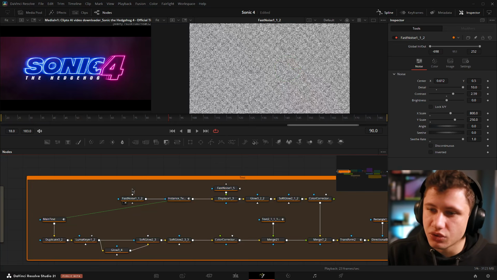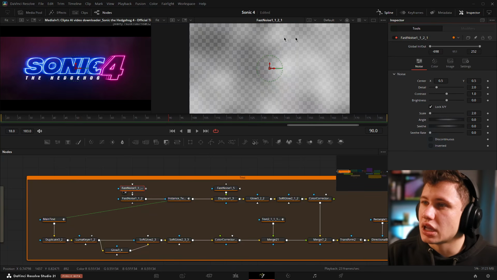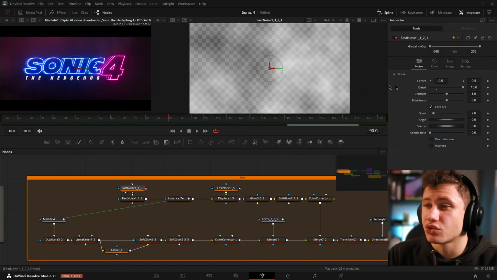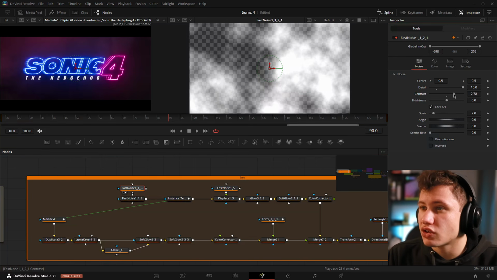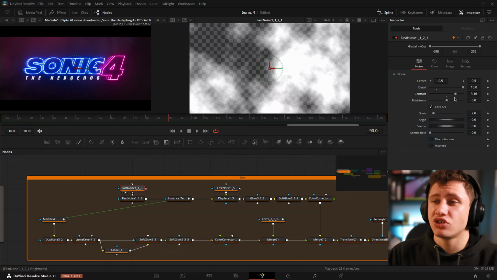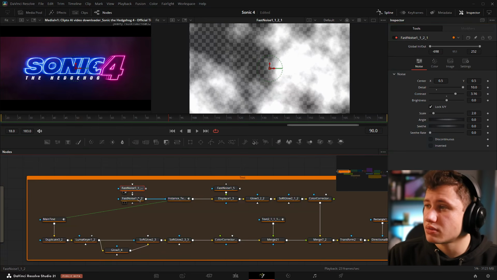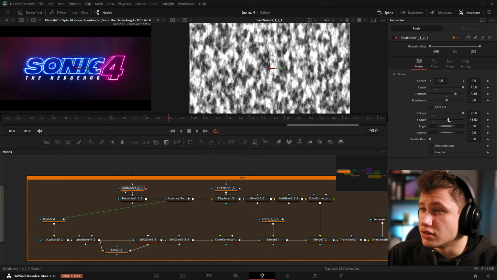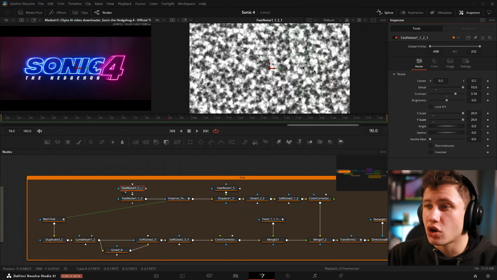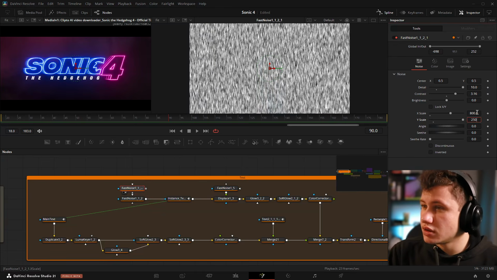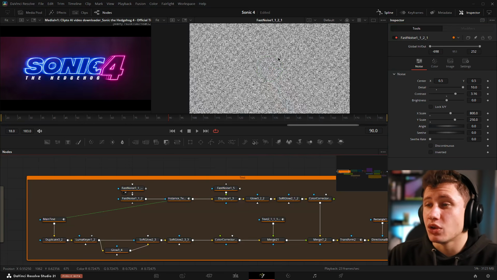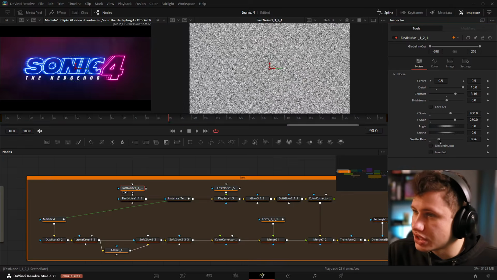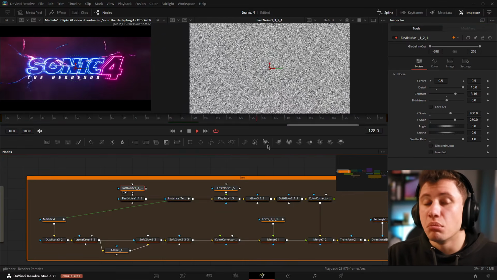Now, normally a fast noise node is going to look like this, but if we increase the detail, we add a little bit more texture to our fast noise. If we bring the contrast up, we're adding a little bit of separation between the dark and light parts. If we uncheck our lock XY for the scale, we can increase just how much smoke there is on our viewer, and we can even put it to something very, very extreme. And now you have something that looks a lot closer to static instead of smoke. Then if we pull the seed rate up, now you have moving static.